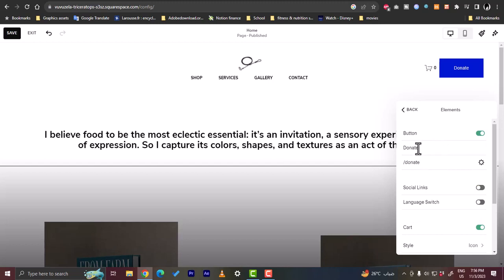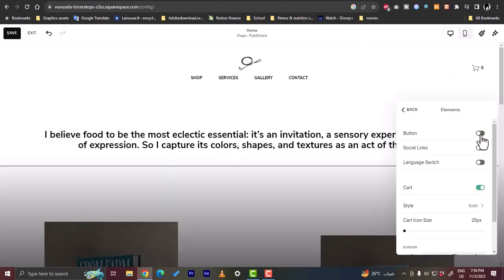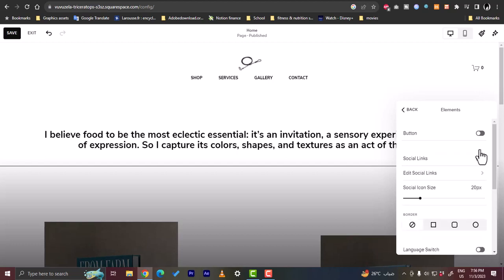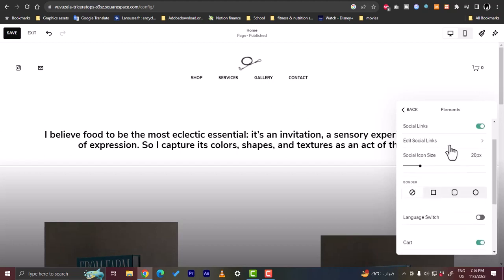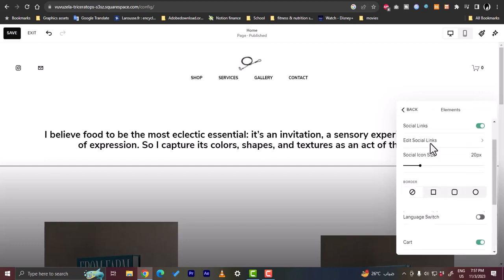So we can make it like for contacting us. So contact us. Okay, and we can redirect it to another page as well, or it can open in a new window. So delete for now. Can add social links. So for like Instagram or for a website, and we can add extra from here. We can edit the social links icons and so on.